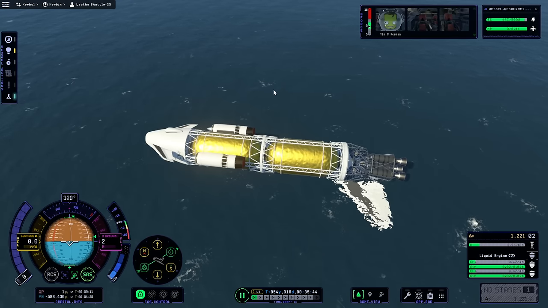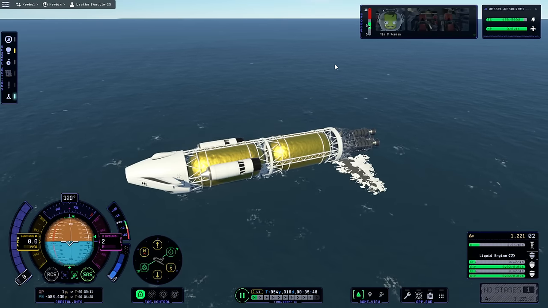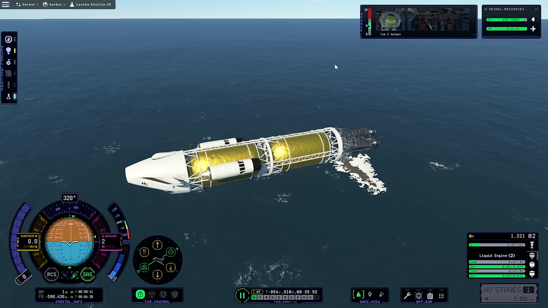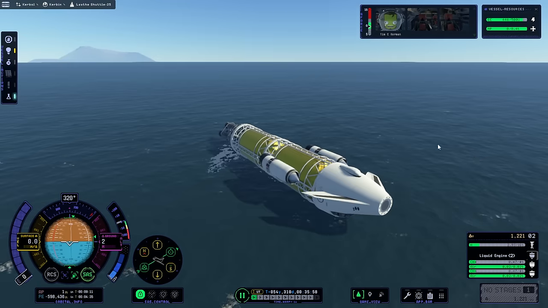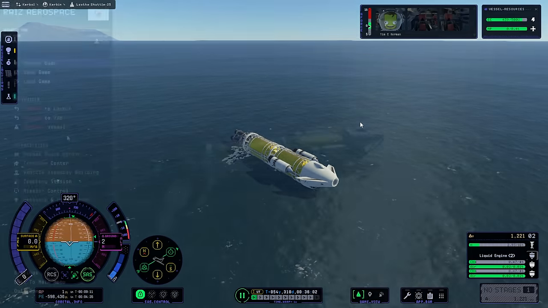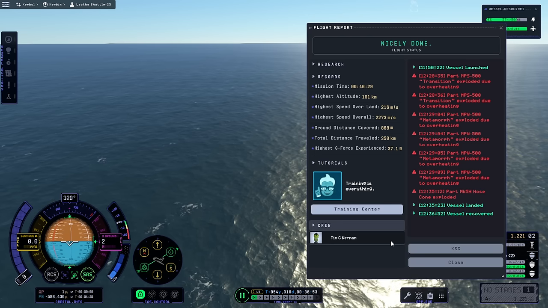I don't actually know, those little things that were sort of off in the distance, were those the wings or the landing gear that were floating away? So I don't know that either. The fact that it's like jello is a whole other business. Kerbin's oceans are made out of jello. Yes. Okay, recovering vessel. We have not killed him yet.